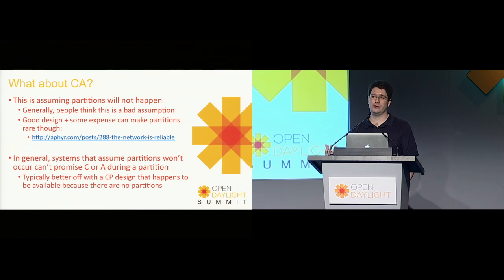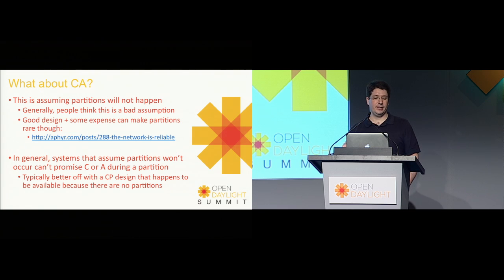They come to the conclusion that with good design and with some considerable extra expense, you can build networks where the probability of partition is smaller than the other things that are likely to go wrong in your network and cause you problems. So that is something you could go look at and read about and talk about.